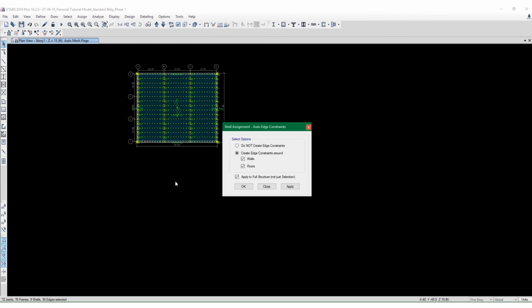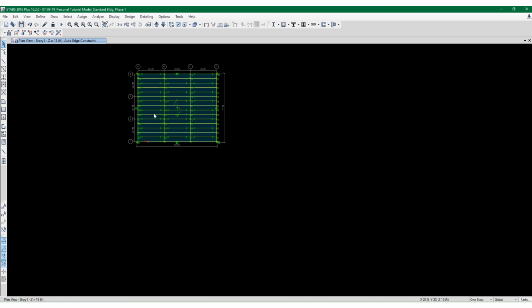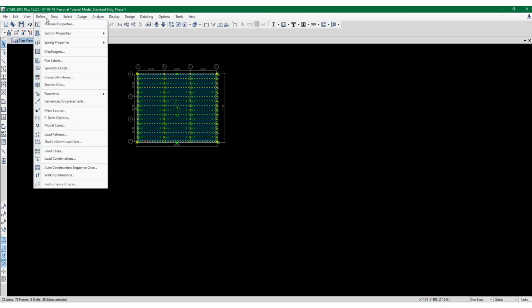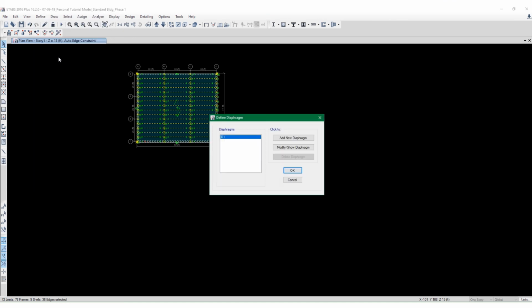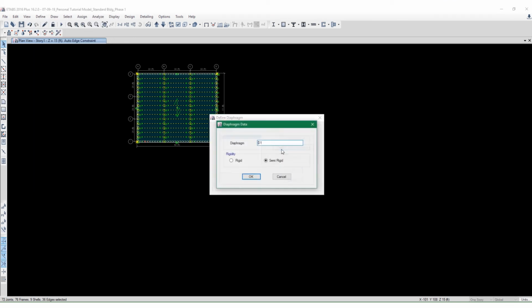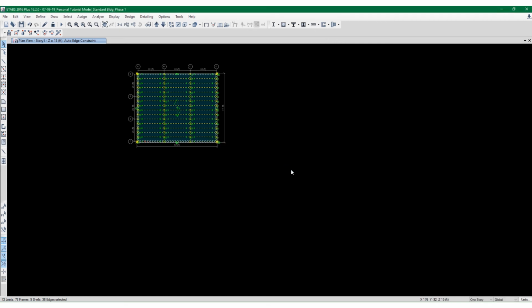When I do that auto edge, I get this dialog box and it basically says it's going to create these edge constraints. And I also have the option of not only doing it for walls and floors, but for everything in the structure, not just what's selected. So apply that. Select these things again, go to diaphragm, and semi-rigid, it's fine.